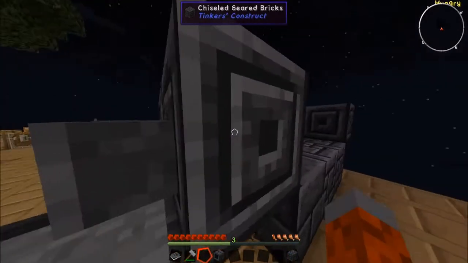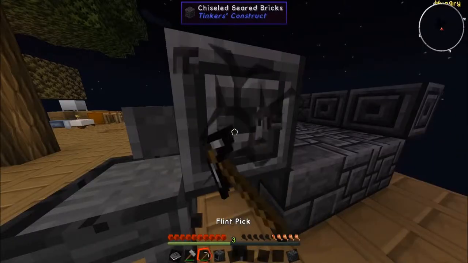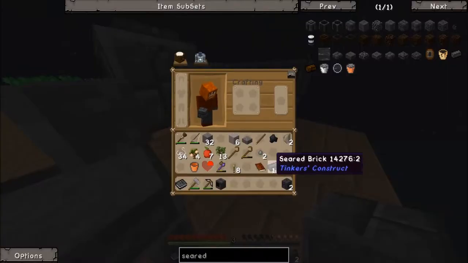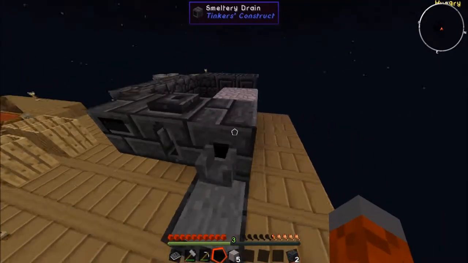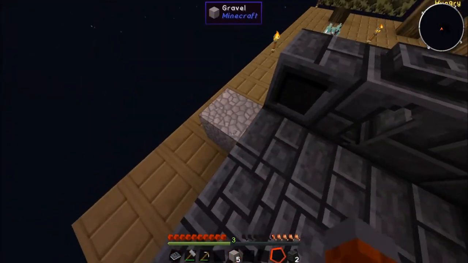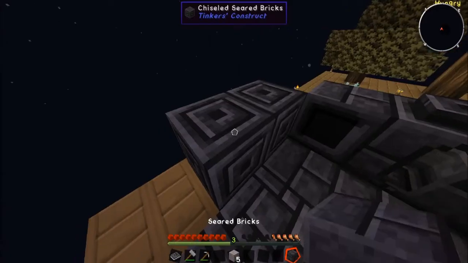What the heck? I don't know what I'm doing. This actually has to go here because it drains. Because that would make sense. I don't know if this has to face a certain way, so we're going to just do this. Gravel, and place it like that. Okay, I think that's accurate. That looks accurate to me. And then we are one block short. So if we just do that, nice.